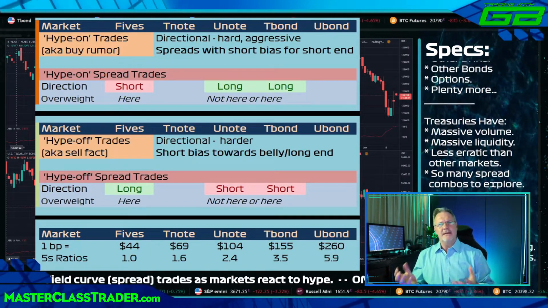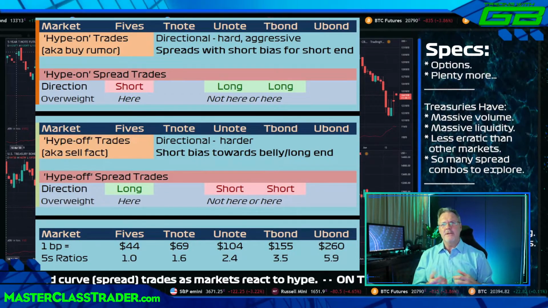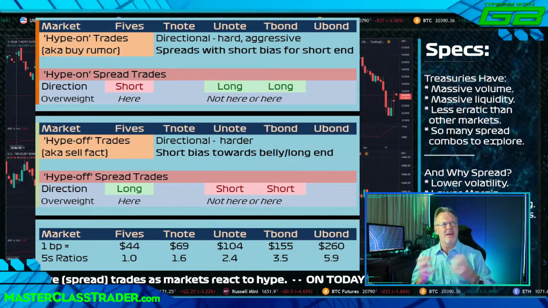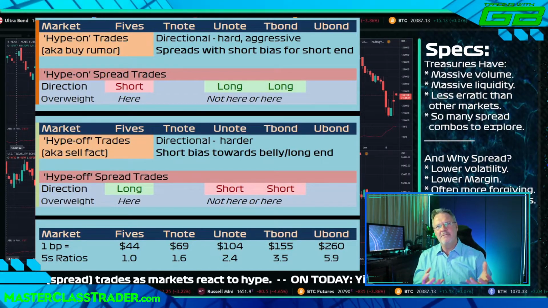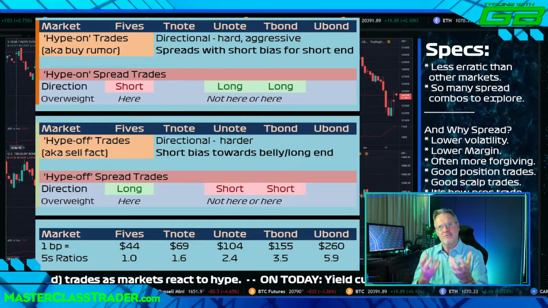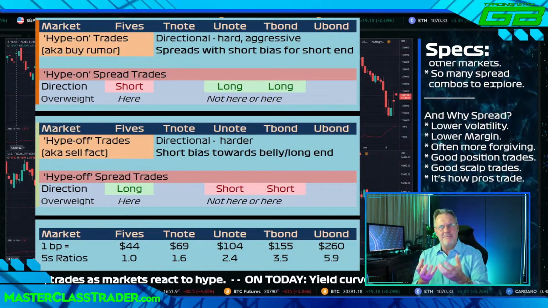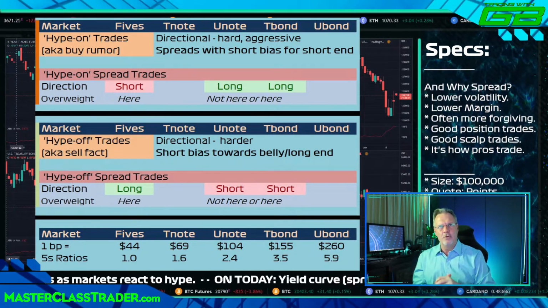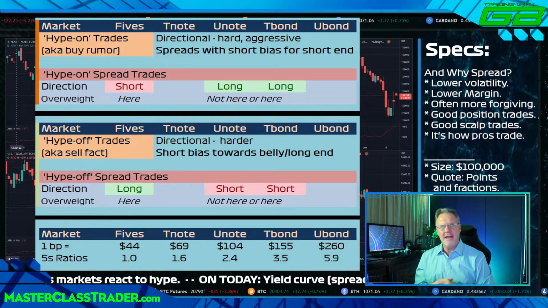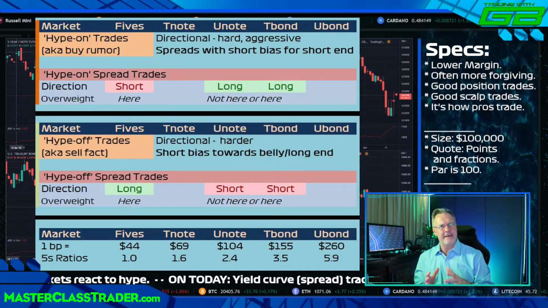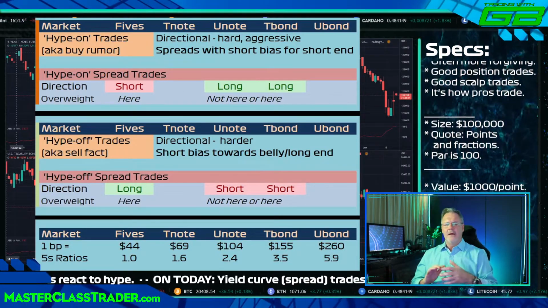And that's where we start to look at spreads. Spreads can have much lower volatility, but also much more of what I like to think of as forgivability, if that's a word, but more forgivable. So when you get things wrong, the timing doesn't need to be exactly 100%, because the spreads will behave a bit more sensibly. And that does play out even in times of volatility like we have now.